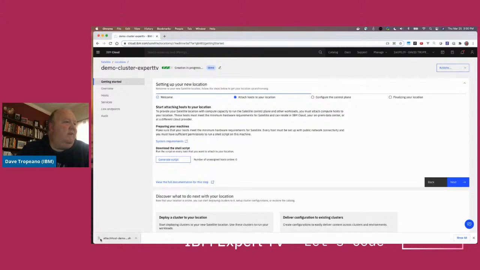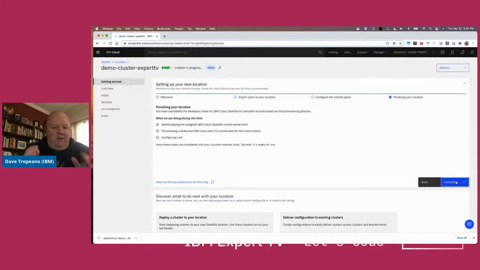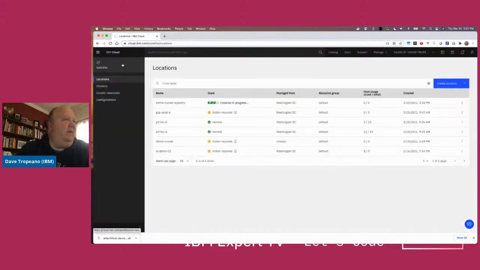Once you've downloaded the script and executed it on your infrastructure, what you then need to do is assign some hosts. You'll have a list of hosts that are available, and then you'll click the Assign Hosts button, and you'll assign the host itself. And then at that point, those hosts now are registered with the location. The control plane has been placed. That's that thin layer that we talked about before. The control plane's been placed now on that location, and now that location is a fully running mini IBM Cloud region. So let's look at some of the locations that we currently have.